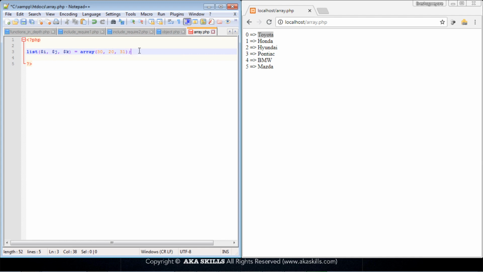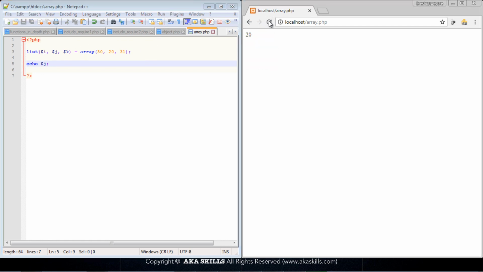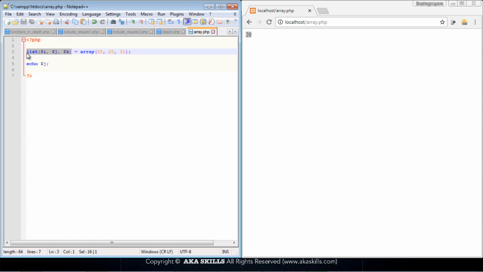Notice what happens when I decide to echo the value for j, for example. See what happens, and you then understand the power of this list function. So when I refresh this, it outputs 20, the second element in this array. So this list function has a lot of strength that we can make use of.